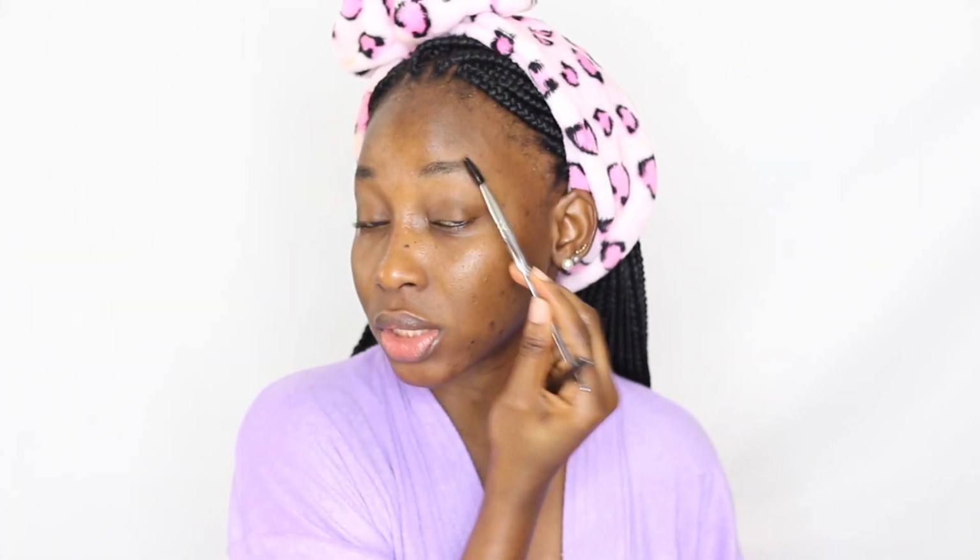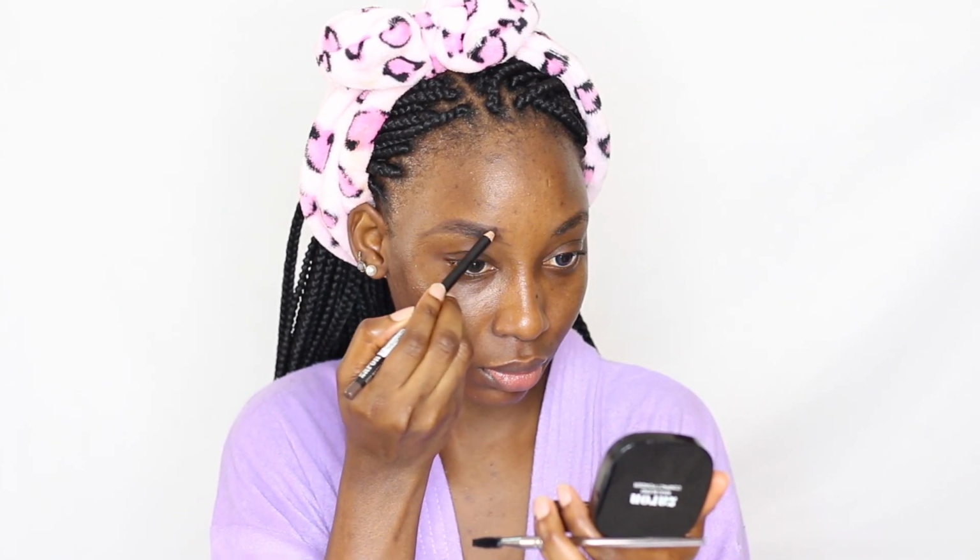Starting off first of all with my brows, I'm going to be using the Zaron eyebrow stick. That's what it is called. I think this is in the shade EZ22, and this NubanBeauty spoolie, just to brush up my brows and then fill them in with the pencil. So to clean up my brows, I'm going to be using some concealer. Okay, so now that I'm pretty okay with my brows, I'm just going to go into the FinalCutPro gel, and I'm going to be using that to set my brows in place.